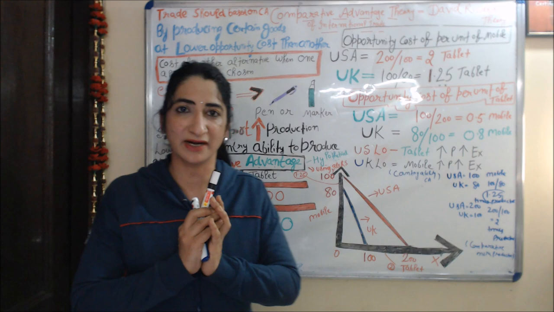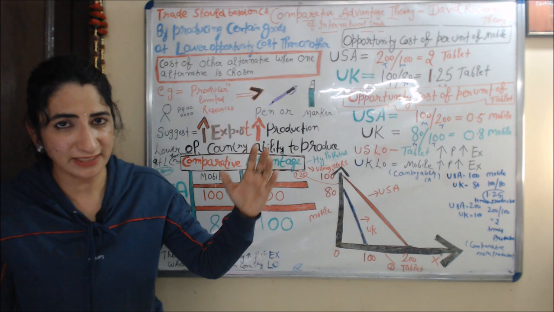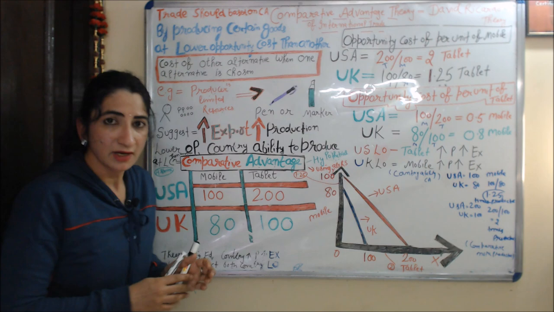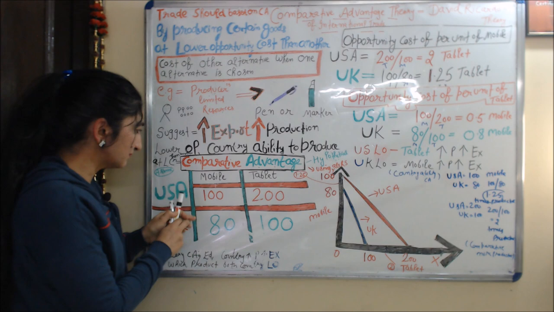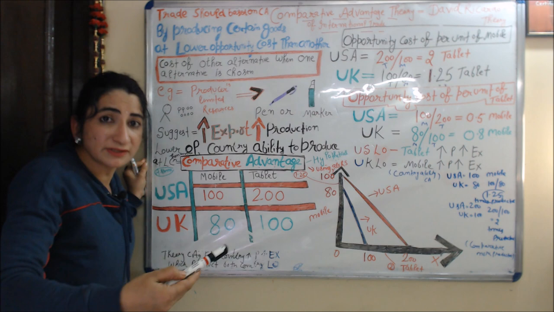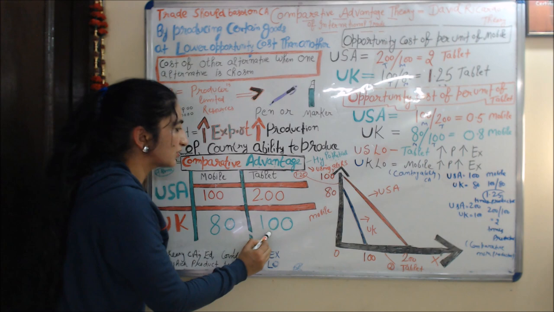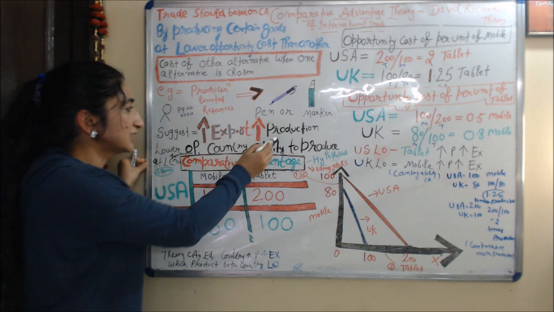We will understand the whole concept of this theory with the help of one example. This example is hypothetical — we assume there are two countries, USA and UK, producing two goods: mobile and tablet. With all their resources, USA can either produce 100 units of mobile or 200 units of tablet. On the other hand, UK can either produce 80 units of mobile or 100 units of tablet. According to this theory, a country should increase production and export of the good in which it has a lower opportunity cost.